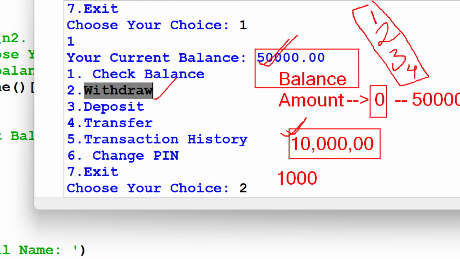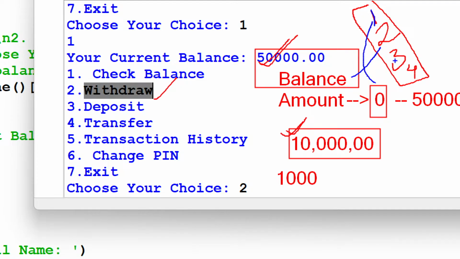Withdraw choice. I repeat. What's the first one now? Your amount should not be less than 0. Second one, your amount should not be more than the balance. Next one, your amount should not be more than the daily limit, guys.